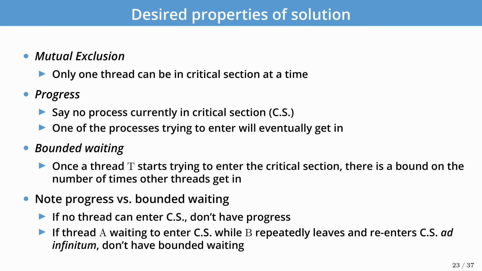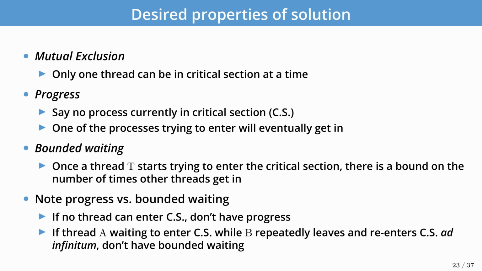So what we need is a solution to create a critical section, a section of code where the count increments and decrements and the other operations that modify shared memory between these two threads, between the producer and consumer, will not run concurrently, that will protect that concurrent execution. We have three main desired properties. The first, mutual exclusion, which is that we want only one thread to enter the critical section at a time. Two, that we want to guarantee progress. We want to ensure that if there are no threads currently in the critical section, eventually one will get in.